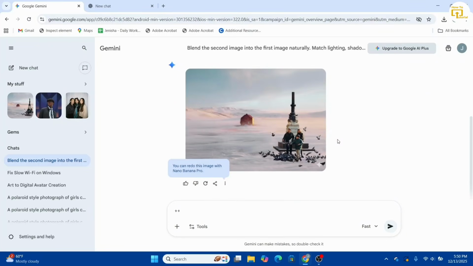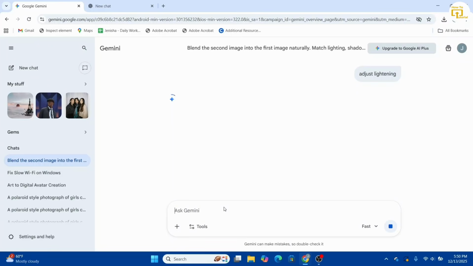There we go. Now if it still looks off, we can refine it according to your own choice. You can add in different prompts like adjusting the lighting, etc., or even shadows to match the environment perfectly, color grading, depth, realism, etc. And once you do so, Nano Banana usually improves that after 1 to 2 regenerations. We don't overdo it, just small refinements.